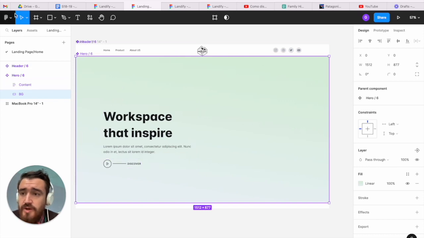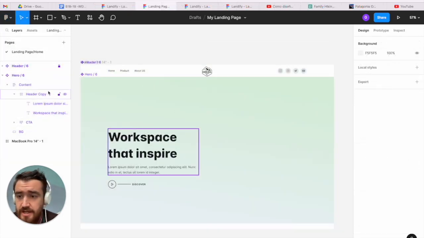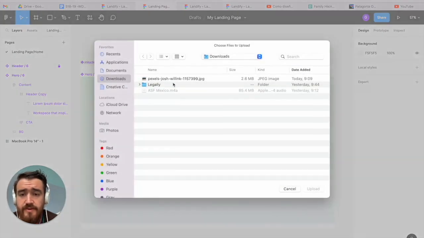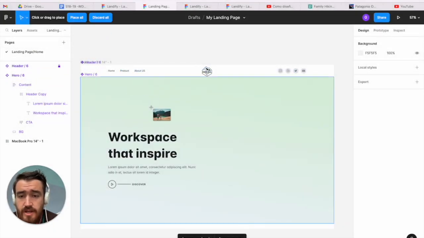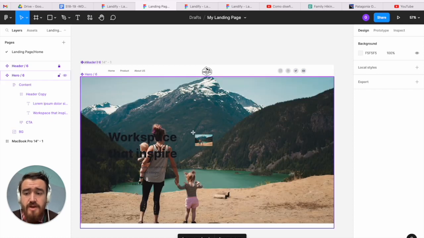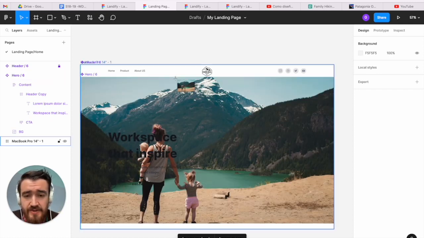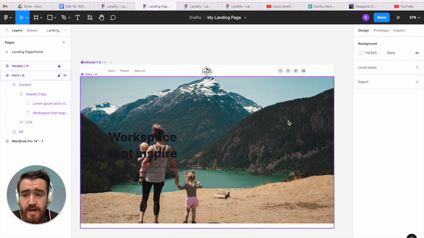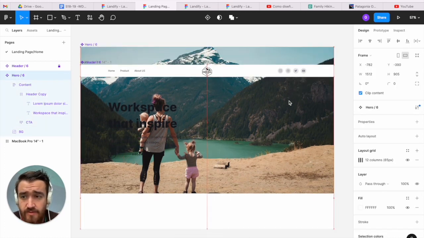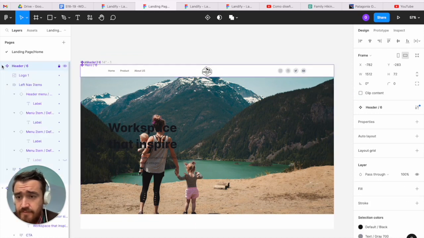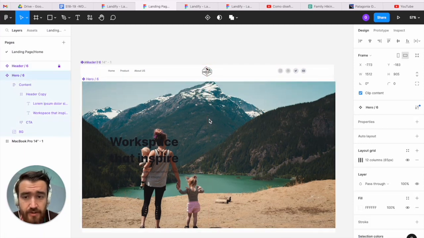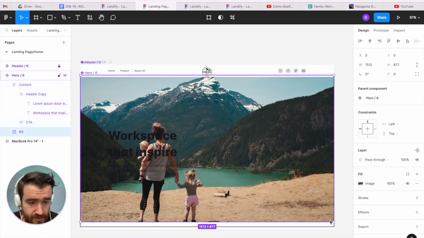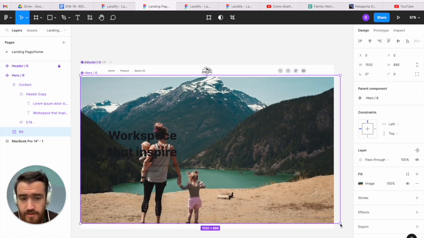Now, what I will do is add the picture. Let's erase this again. I'm going to add the picture, file, place image. I'm going to put the picture here. And then I'm going to put it inside of here. There you go. So now you see the picture is inside of my header, and I can move it around, okay? I can also make it smaller, but I think this way looks cool. I think it's very nice.